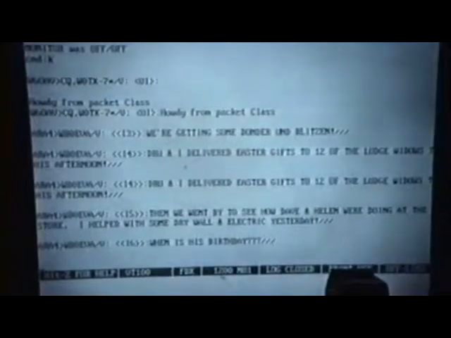Yeah, basically what I was wondering about was, I was thinking in order to use a -7, because it's a node, you would need to connect to something. I didn't realize that you could just go in unproto with a via W0TX-7, and it would just act as kind of a digi. Right. It's just like I can connect to you via W0TX-7. And that's why I spent an hour some weeks ago saying don't do that, because it's a node. If it's a node, connect to it, tell it to connect, and that way once you get your packet of information to the node, it's now his responsibility to get it to the other end. You don't have to worry about it.